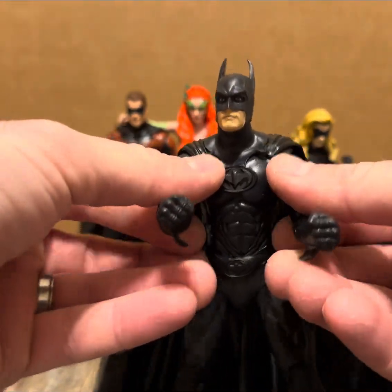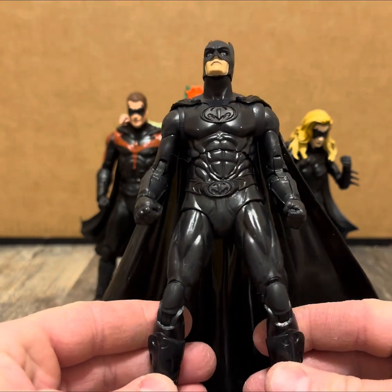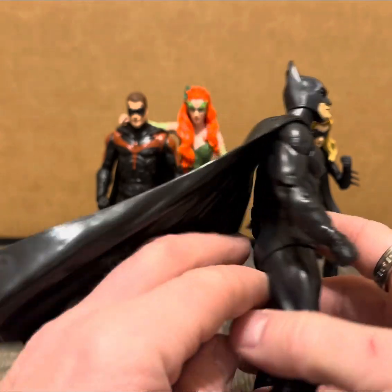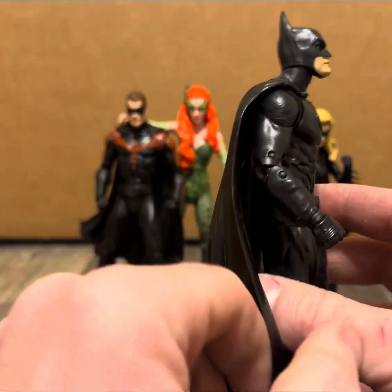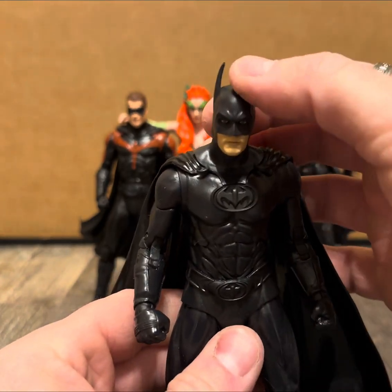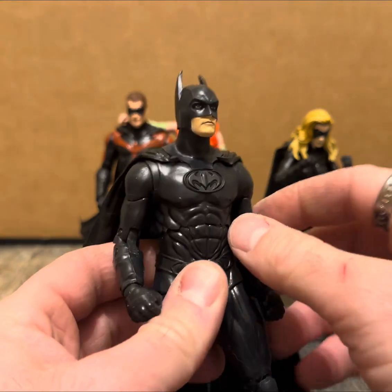He can do chest flies. Just great looking sculpt on the Panther suit. And yes, this was a Panther suit, just no yellow on the emblem. It was basically leftover Kilmer uniforms. The cape is really pliable, which is nice. I mean, I don't think you can get a better looking Batman figure for $25. I mean, it looks like the actor. The suit has great sculpting.